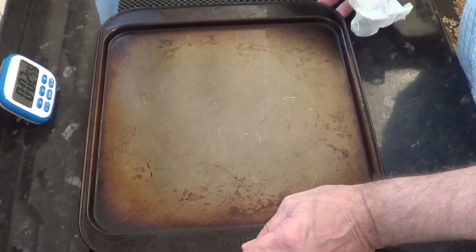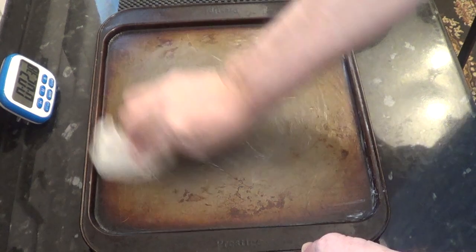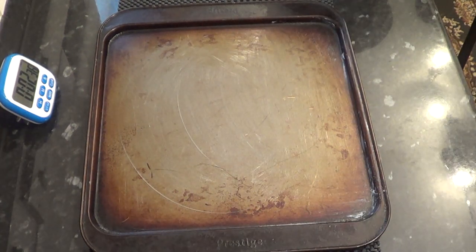My goodness, that was quick. I'll be baking the loaf on this 12-inch or 30cm square baking tray, and I'm greasing the tin with a thin coat of lard, but you can use butter, oil or vegetable shortening.